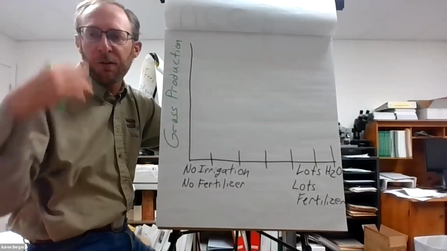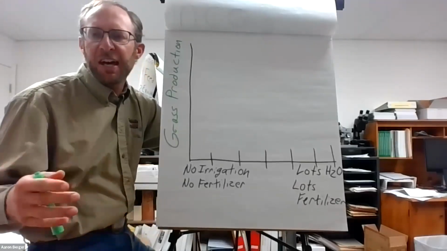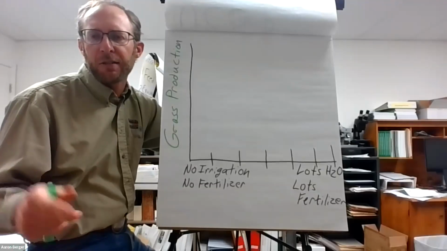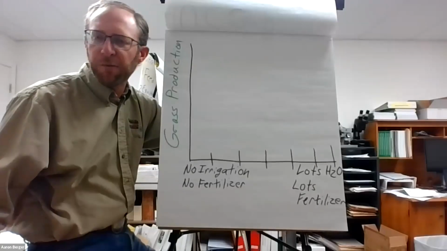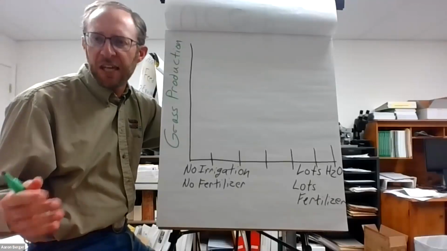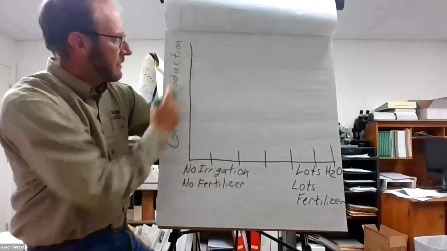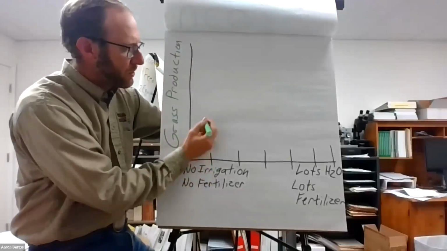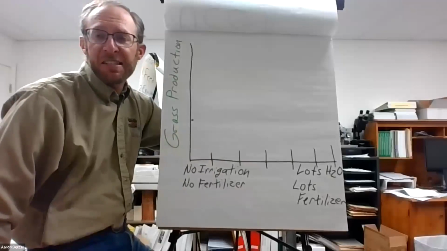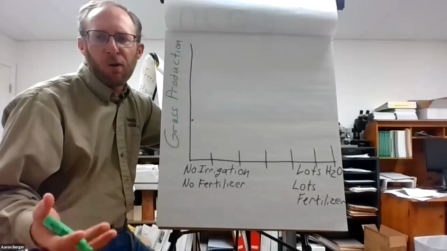So let's say I've got an irrigated grass pivot and I might hay it or I might graze it, but I've decided for 2024, I'm not going to turn the pivot on and I'm not going to put out any fertilizer. Okay. Not going to irrigate it, not going to put out any fertilizer. We're just going to see what happens, see what grows. Will I grow some grass? Yes, I'll grow some grass. I'm going to grow some level of grass here. Okay. So up here on the left side, this is grass production. So let's say I don't turn the pivot on at all. No water, no fertilizer. I'm going to grow some grass. Okay. Now let's say I decide to put on 50 units of nitrogen, 20 of phosphorus, and I'm going to put on 4 or 5 inches of water.